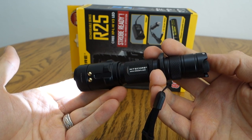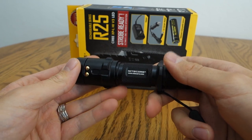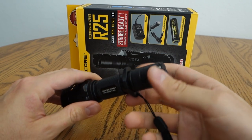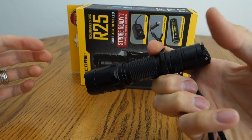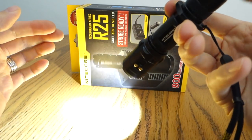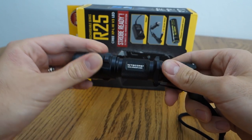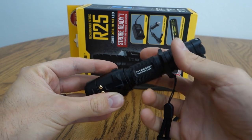In general mode I have low, mid, and high, and it cycles back down to low. To switch into tactical mode — there's only one way to go through the profiles, you can't go forwards or backwards. You loosen the bezel connection or tail cap, hold the mode button and click-hold it, then tighten the head again and the light will blink to indicate which profile it has selected. Profile one is tactical mode: you have high available and a strobe available. The normal cycling still has strobe in it, so it's a primary mode with a hidden mode alongside it.